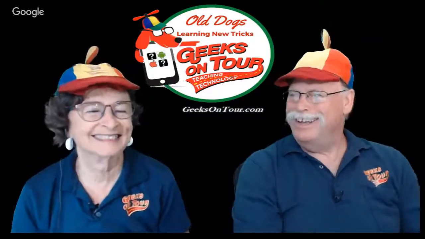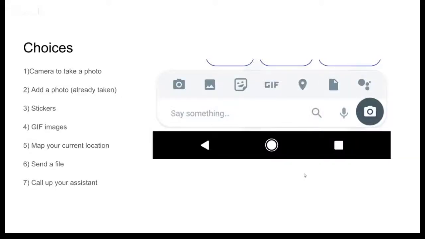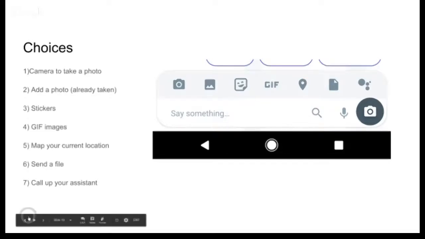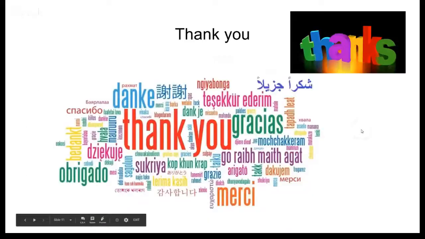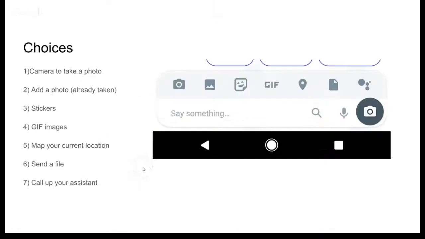Right. Exactly. Okay, so choices here down in the bottom menu. Let me just show you real quick. I'm going to go back a slide so you can see. Down in the bottom here, there's all kinds of stuff where you say something, all that kind of stuff, and that's what we're looking at next. So let me go back to this screen, right here. Let me try and get to it.